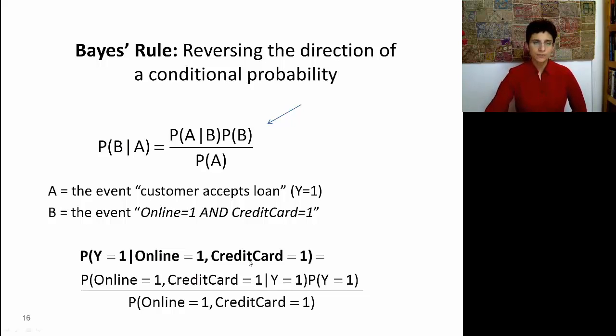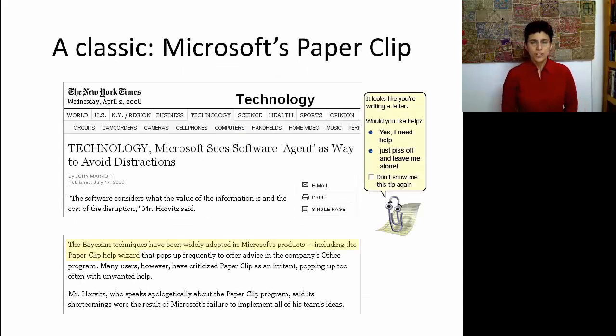What we're trying to do here is obtain the probability that Y equals 1 given a predictor profile. However, it's easier for us to estimate the opposite probabilities, so we're just going to link them through the Bayes rule. I can write out this equation in the form that's written below it. Just a small nugget: if you think that Bayes rule is just a theoretical concept, you're very wrong. Besides Naive Bayes, which is based on that idea, there are also some applications behind the scenes, such as Microsoft's Paperclip that used to help you out in Word documents.